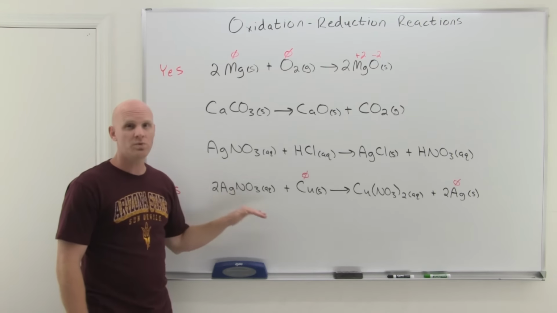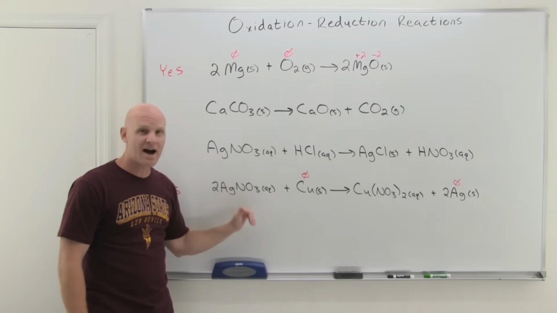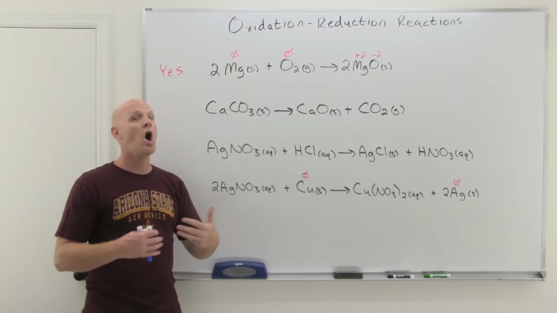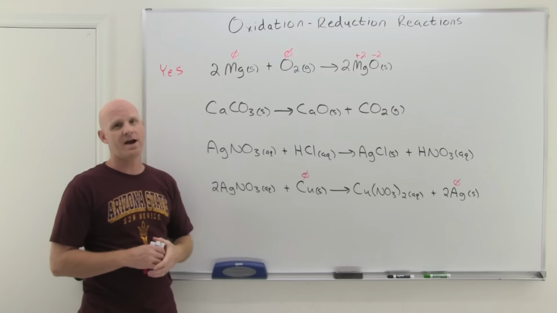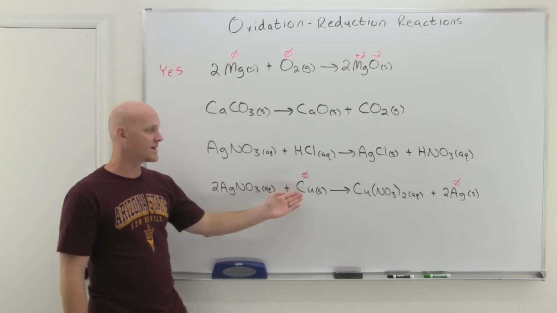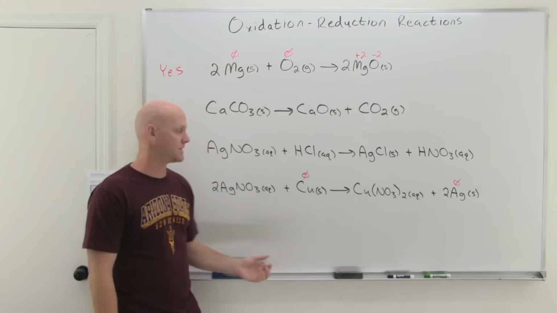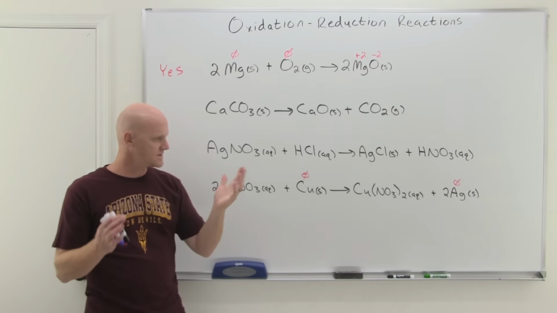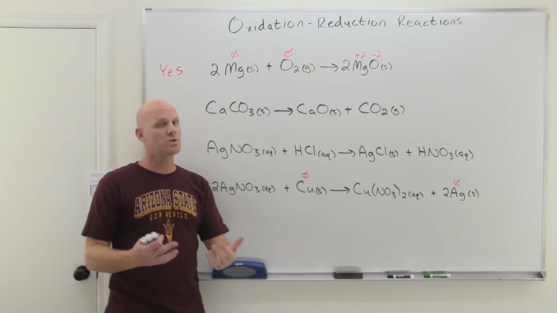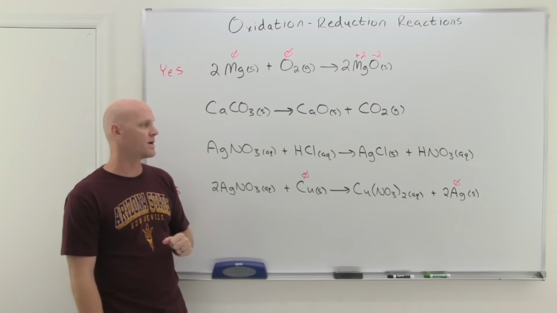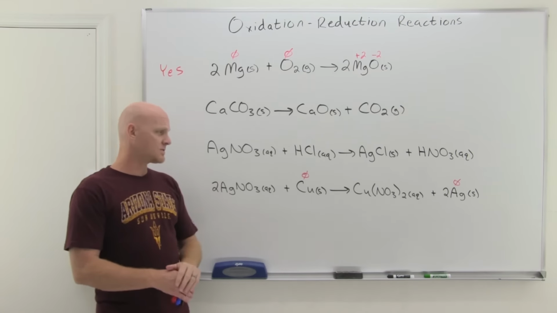But single replacement reactions are a type of redox reaction. So they are always going to be redox reactions. So if you see this, even if you didn't recognize that you had stuff in the zero oxidation state, you're like, oh, that's single replacement, that's redox. Great. So not all redox reactions are single replacement, but all single replacements are redox. All right, so far so good.